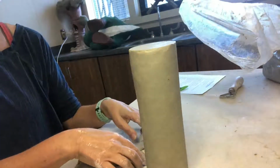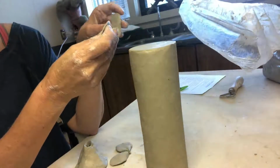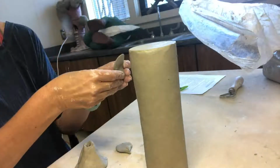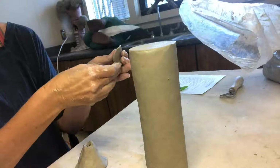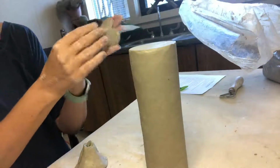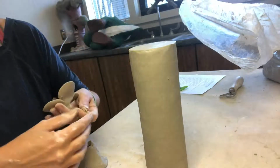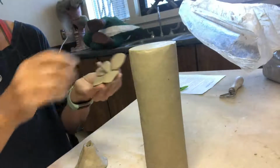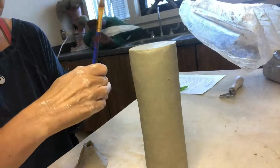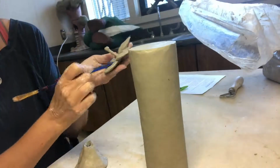So one of the things I wanted to do is make a whole bunch of plumeria flowers, and add those on. I have some little petals here, so I'm going to smush these together, and then smear them out. And I'm going to make sure that I slip and score them on. I'm just smushing this together so I know it's going to stay. And then I've got my little stamen in the middle there. And I'm going to use my paintbrush to make a few little details, because it's a little harder to make the details once it's actually on the piece.